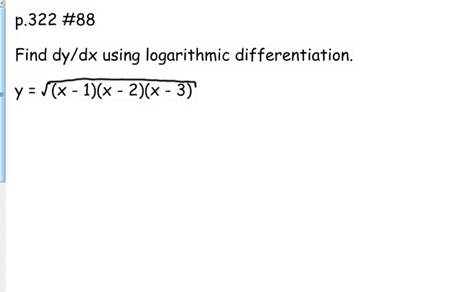Okay? It's going to make, yes? If you really, really, really wanted to, but then you're still going to have to deal with the chain rule with a power rule inside of it. And your answer may not be in the form that the answer choices are in. Okay, so let's try this using logarithmic differentiation. Take the natural log of both sides.